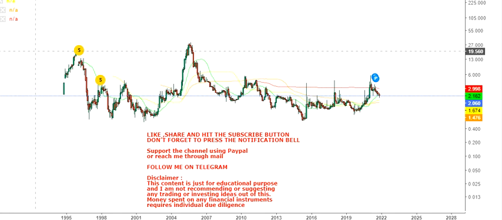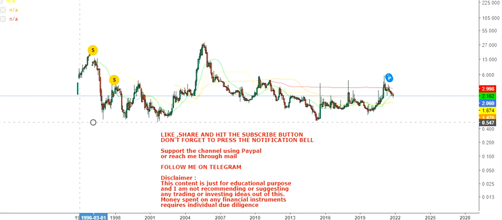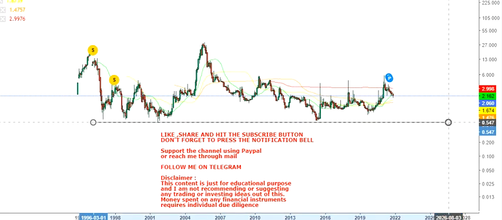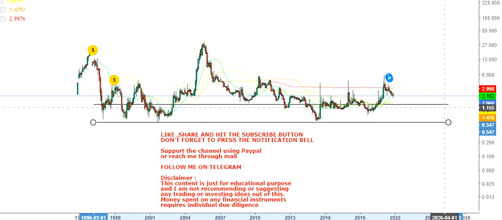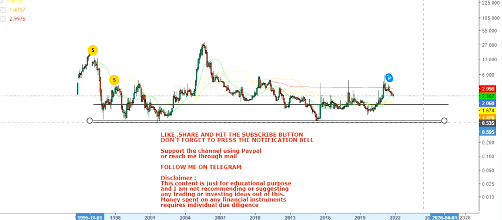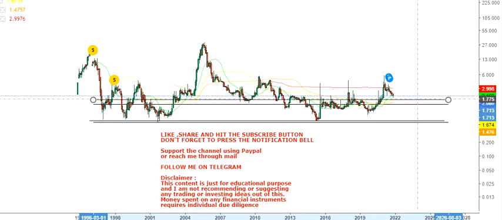Friends, in this video we're going to discuss the monthly chart of Forward Industries. Now this is a very interesting chart because we are expecting something out of it. Let me show it to you, because the nature of the overall chart is different and we are projecting, expecting, forecasting, whatever you may want to call it.